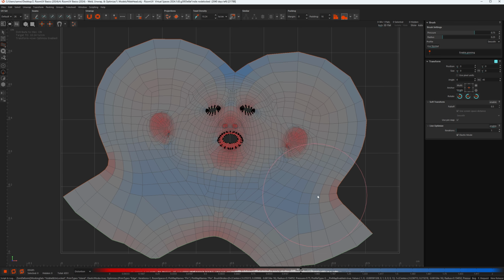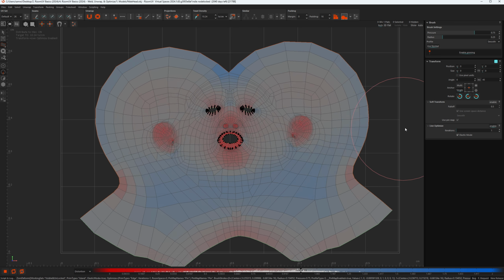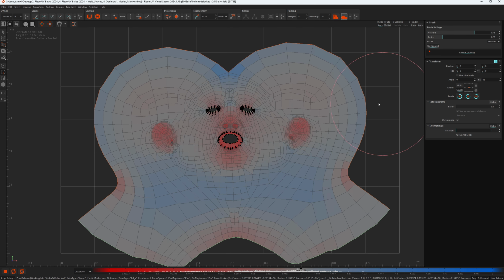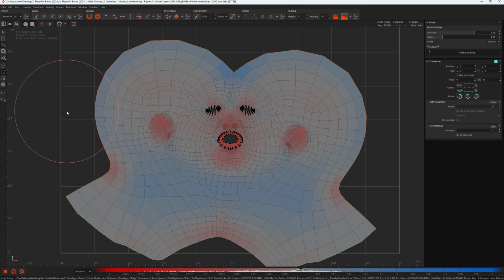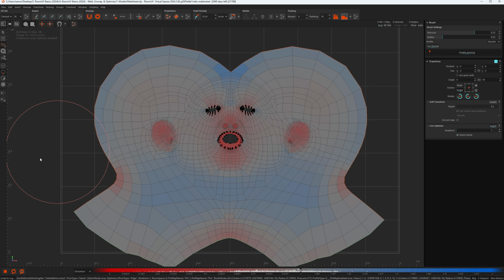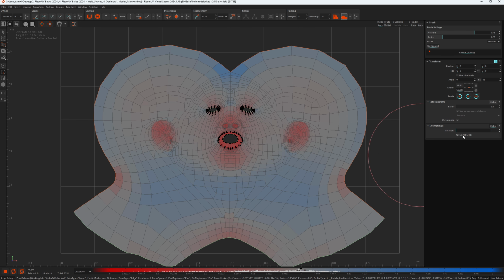Now with elastic mode on, I'm going to do the same thing, and you can see that it's a lot different. It's got a rubber-like quality to it, and if I move around the edges here, you can see that it's kind of trying to return to its original state, especially over this side of the model when I'm manipulating on this side. So that's what the elastic mode does. With this off, you get more of a clay-like response, and with this on, you get more of a rubber band response.